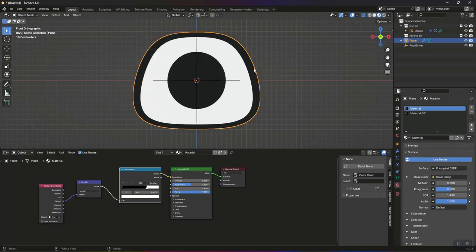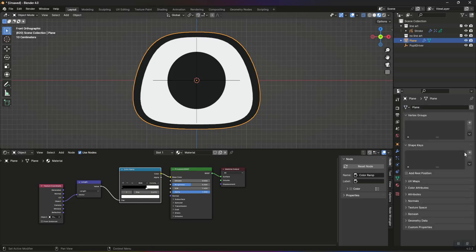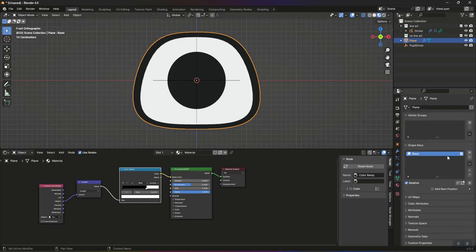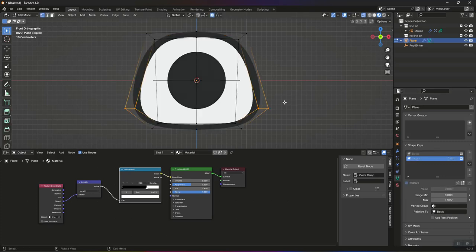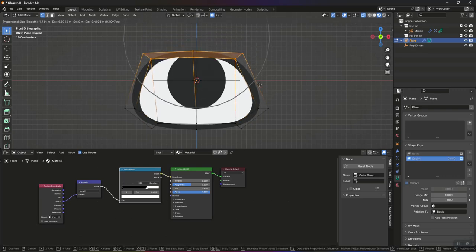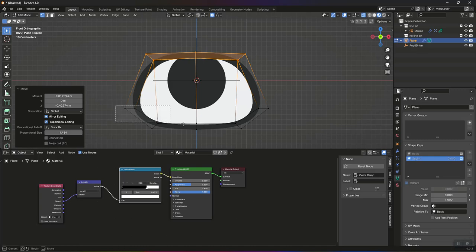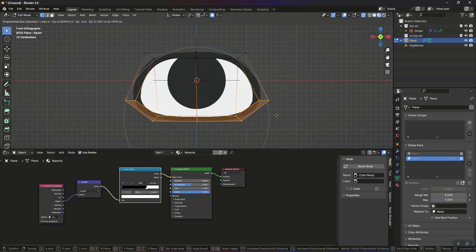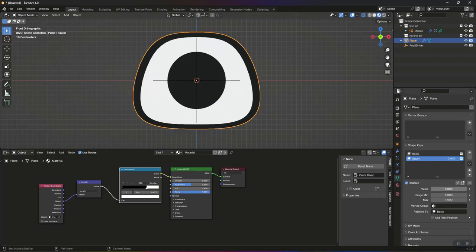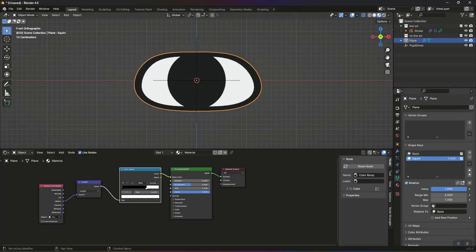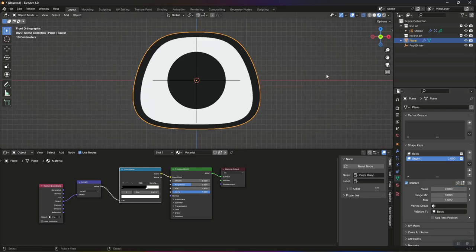And then we're going to add a couple of shape keys to make some expressions. So we're going to hit one to get our basis. Then we'll add another and call this one squint. Jump over here, hit Tab. Let's take these guys up here and bring them down like that. These guys right here, bring them up like that. And then as we do the shape keys, I will do that.